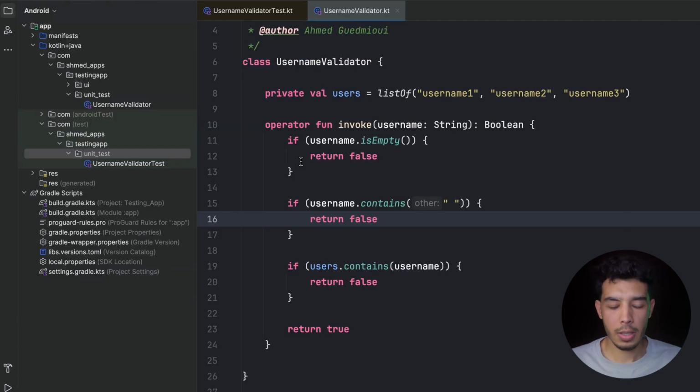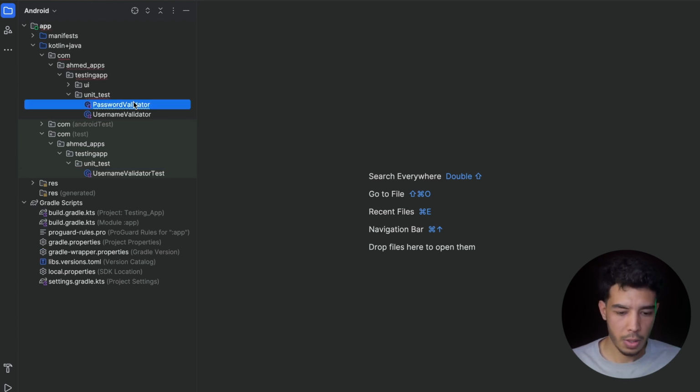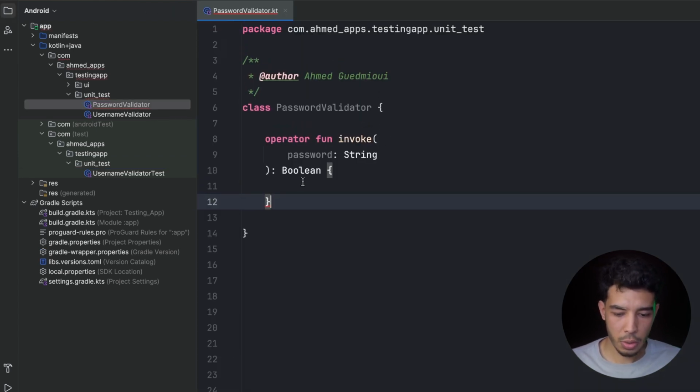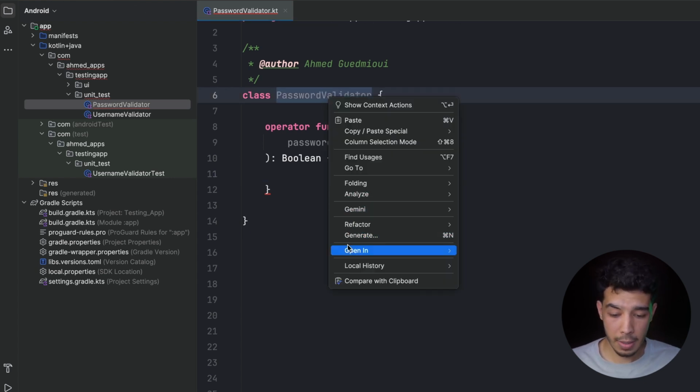Now we want to write validating password, but now we already understand how that works. So I'm just going to paste it and then explain it because that's going to be a lot of code to write. So I pasted the password validator. As you can see, it just takes a password and it's not implemented yet. Now, let's again create the test for it.